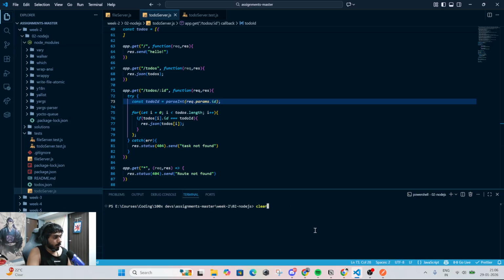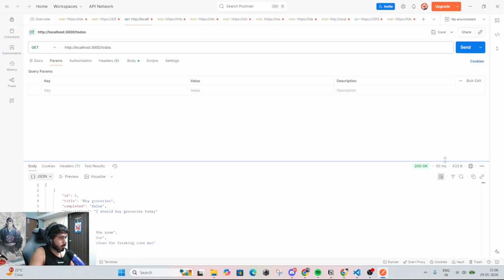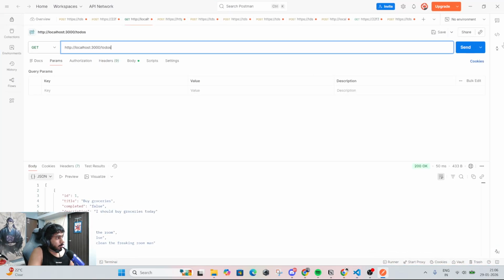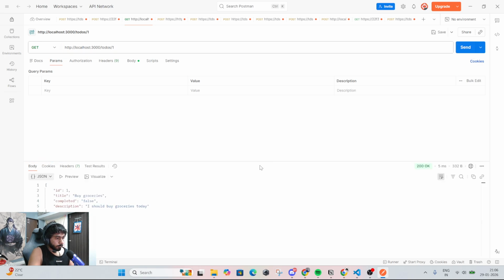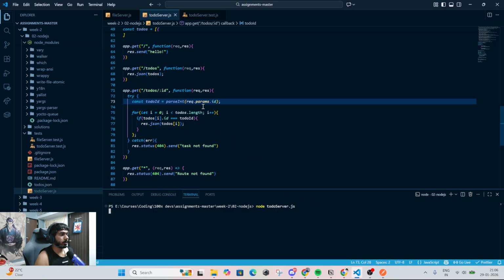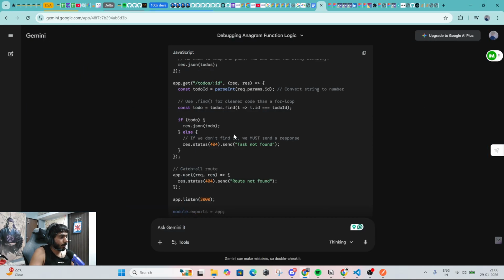Let me stop it and first let me see this. Okay, let's go. So that was the only thing I was missing, which is this comes as a string, so this triple equal to does not make it true because it checks for strict equality. Cool.